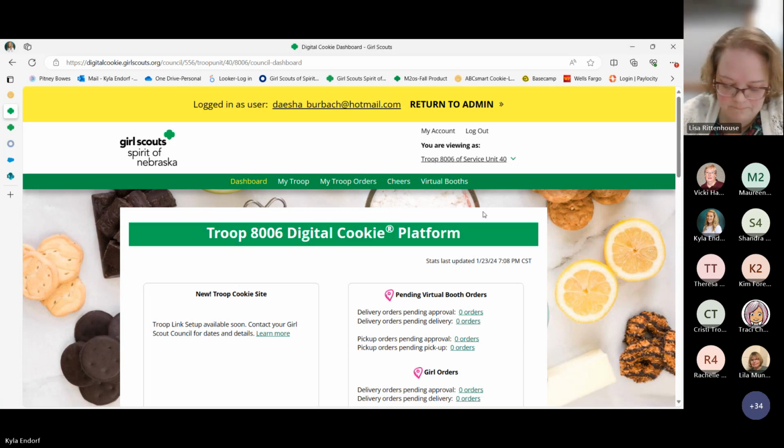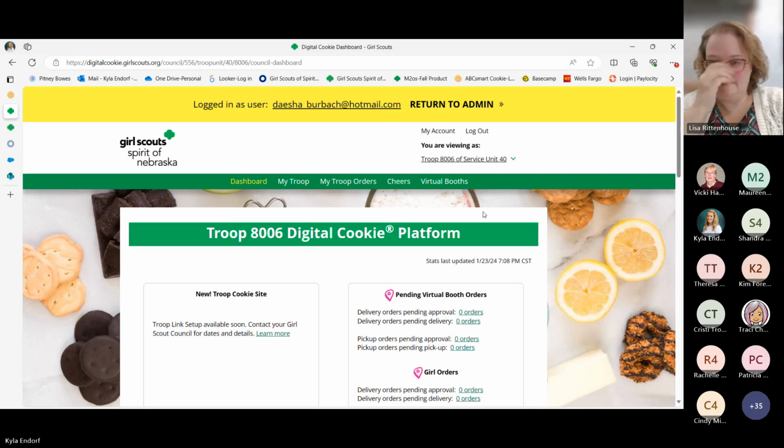I was going to say our troop is hoping to do that so that girls don't have to deal with any cash. They will let customers know, I'll have cookies available at the end of my driveway on Friday at this time, and then they can order, pay online, and everything will be ready. Perfect. Do you think it's a good idea to be at the end of your driveway, maybe not so close to your home? I guess if you know the community really well, maybe that's okay. Well, you're sending the information out to specific people.